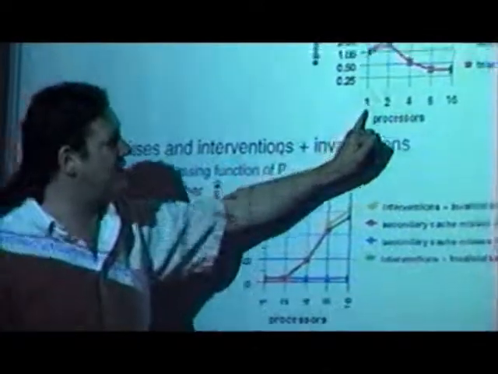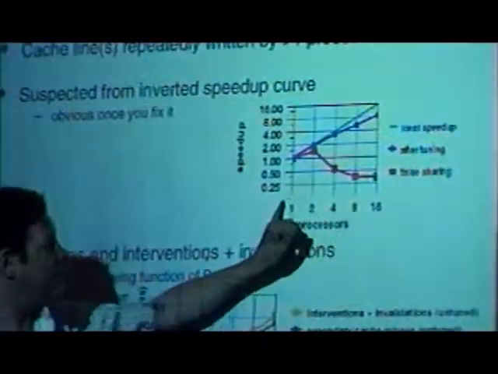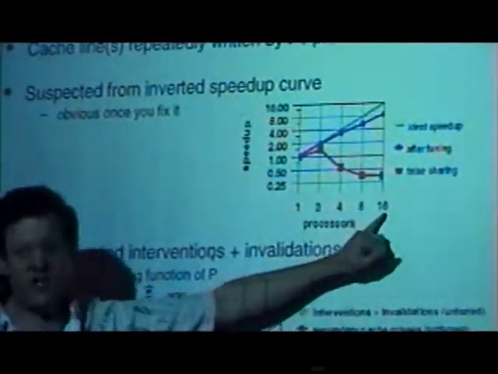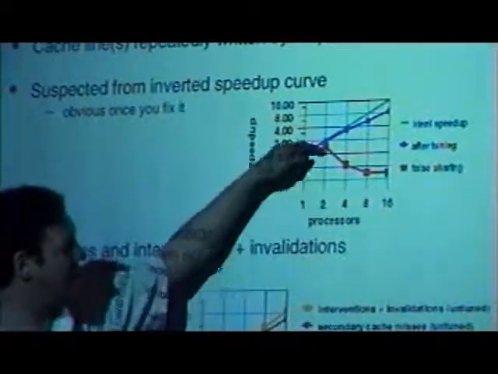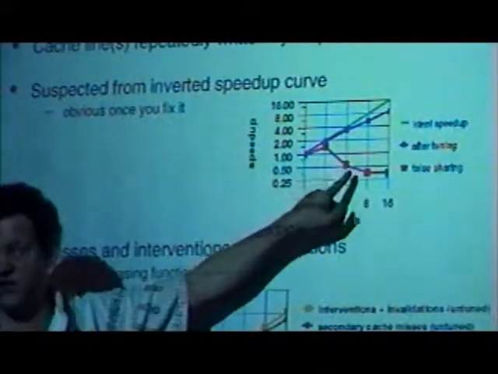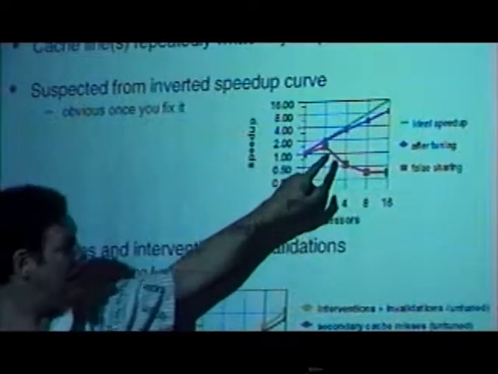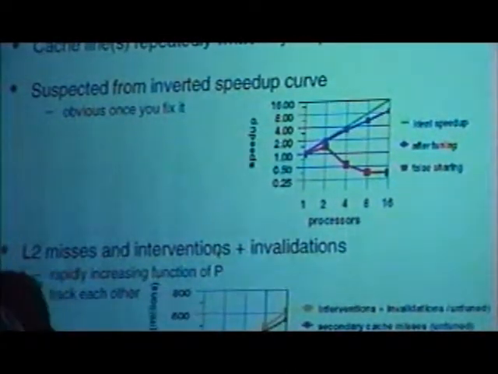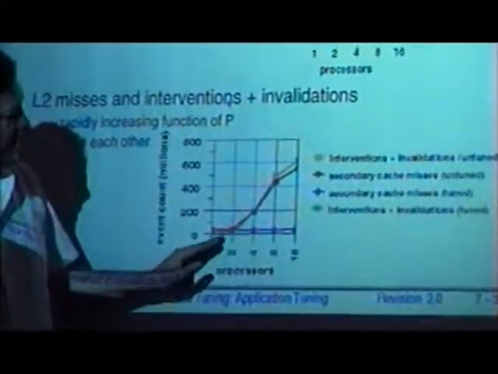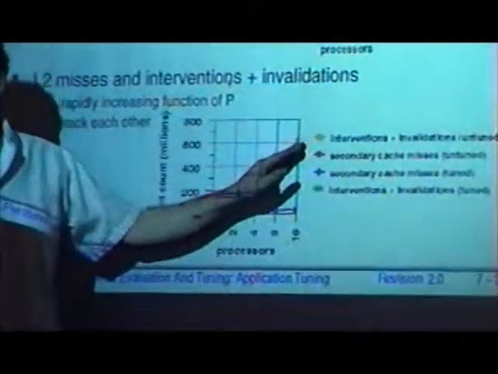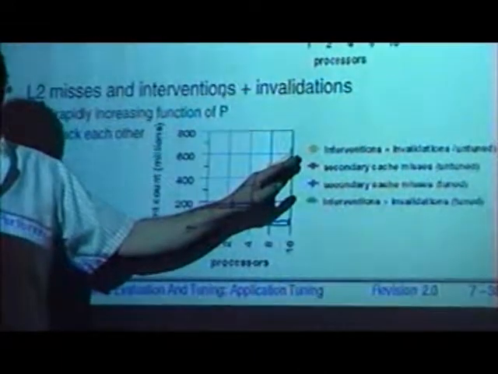So in this example, they ran this program and they scaled it thread width wide. They went 1 thread, 2 thread, 4, 8, 16. Code 2 will also do this. And once they went past 2 threads wide, their throughput actually got worse than single threaded. And also what was going up before tuning, before the interventions, invalidations, and secondary cache misses were going up as my thread width went up.